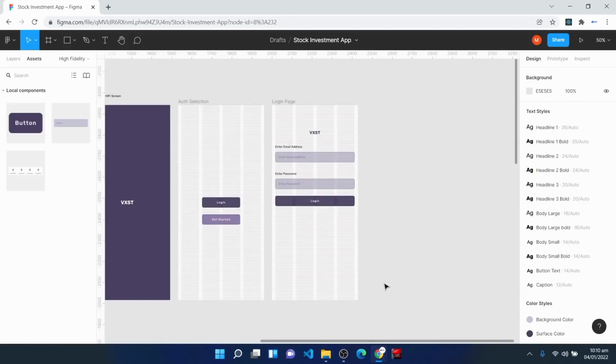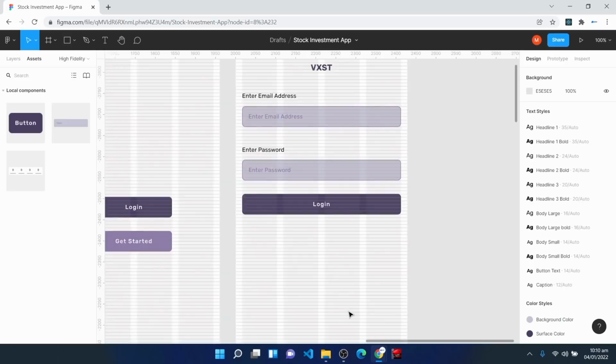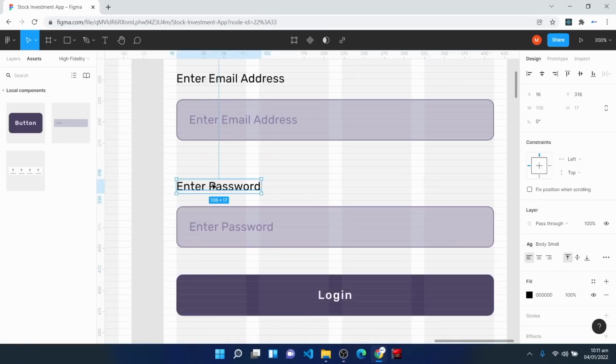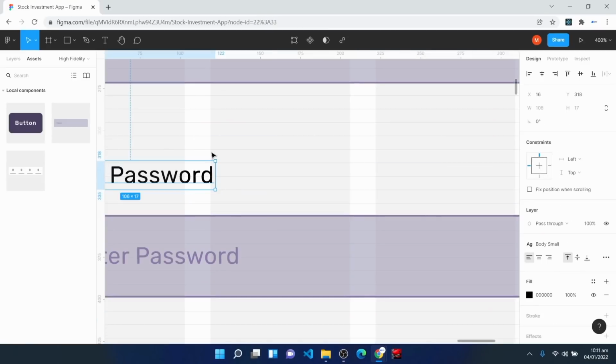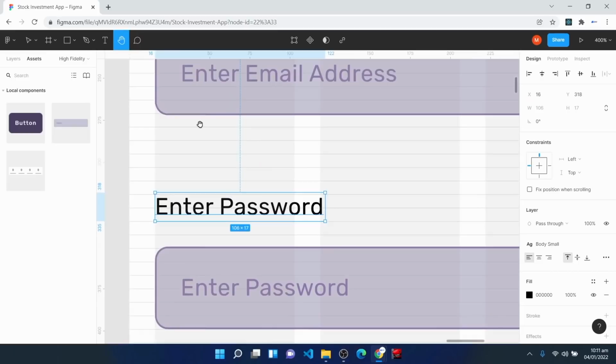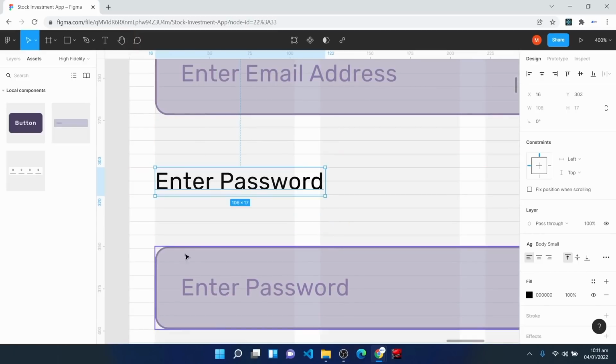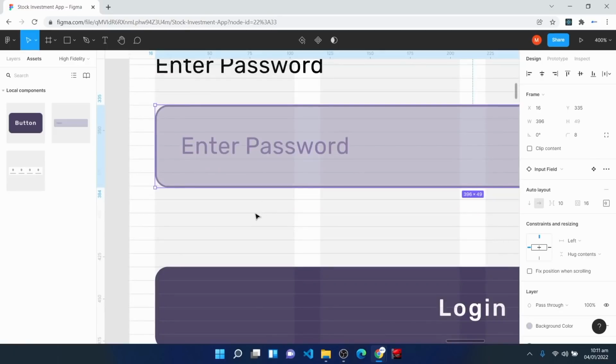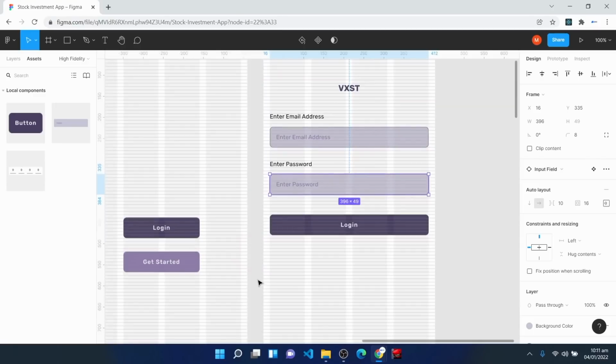Okay, this doesn't look really good. The spacing is not really consistent. So I would zoom out and have the space between this label text and this input field be 32px actually. So it's going to be 1, 2, 3, 4. I would have that stay there, and I would have this stay here. Then I would have 1, 2, 3, 4, 5, 6, which is 48px. So let's see how it looks.